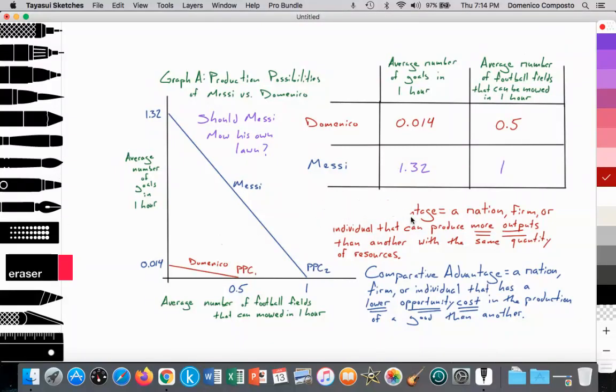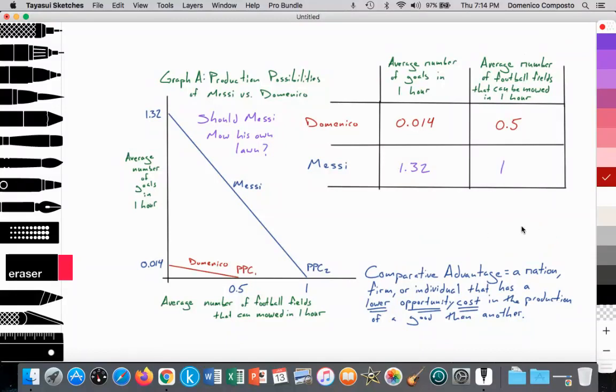So let's get rid of absolute advantage. We understand that it's whoever can produce the most using the same resources, which could be, in this case, an amount of time as a resource. But let's look at David Ricardo's idea. In order to figure out the opportunity cost, we have to use this matrix to see for every hour spent in, let's say, cutting the grass, what was the opportunity cost? What did you lose the opportunity to do?